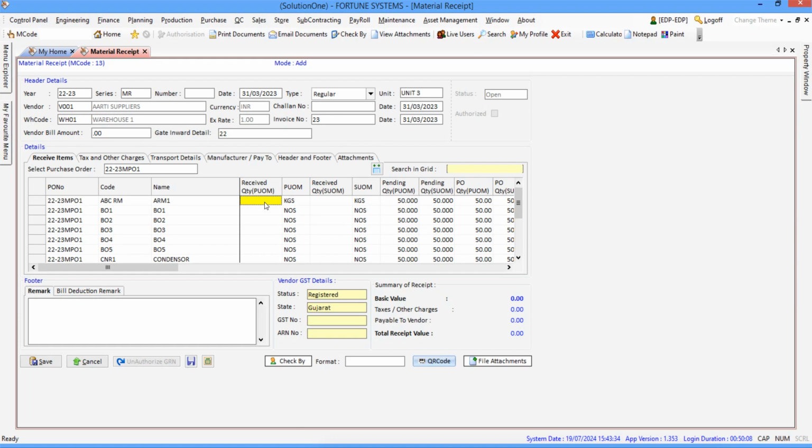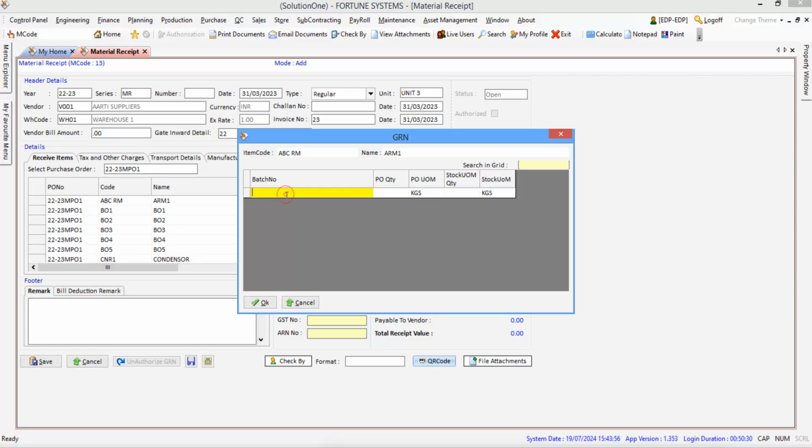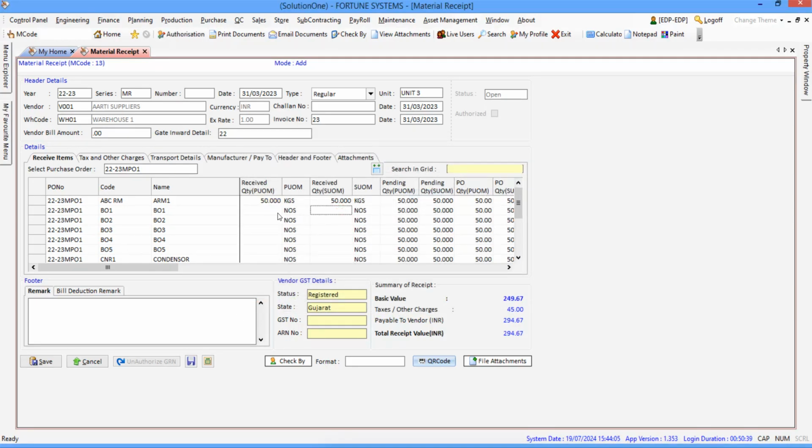Likewise, for ABCRM raw material I ordered 50 kilograms, but the vendor has given only 20 or 25 kilograms, so I need to take only that quantity. In this case I will take the whole quantity. Here my batch number is this, my PO quantity is 50 kgs. So I will click OK. Again, I need to double click.